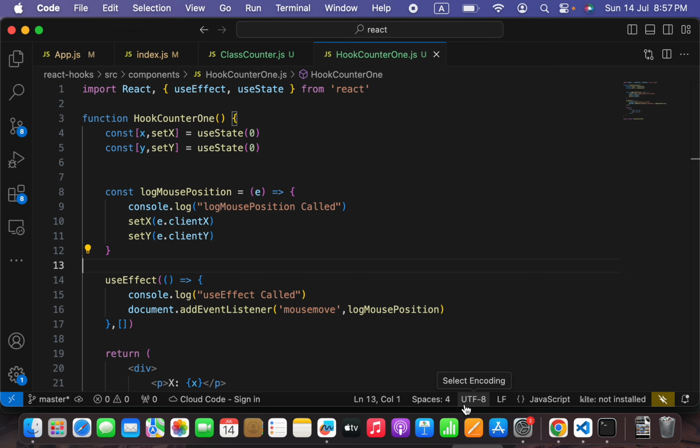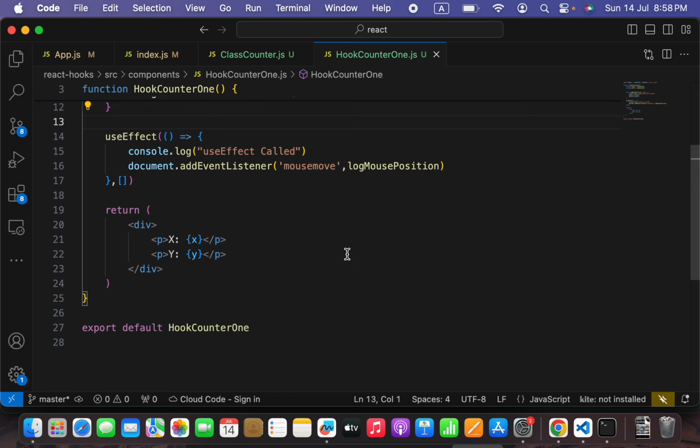So you have learned two phases of the class lifecycle methods, the mounting phase and the update phase, in a functional component. In this tutorial, we will be learning how to use the unmounting phase in a functional component, or how we can achieve the functionality of the unmounting phase in a functional component. For that, I will be implementing one example so you can understand it in a better way.